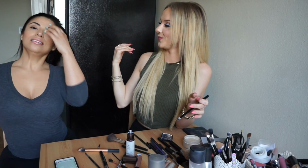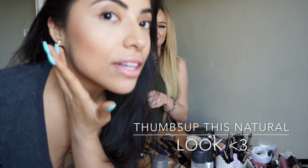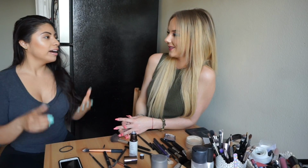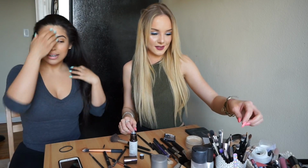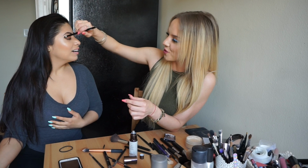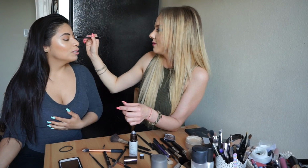Oh, I love it. Let's complete the look. Let me see. Ooh. Very natural. She already is a natural beauty. This time she got the lift. Again, I love the contour. My eyebrows, I love it when they're full. And here we go. I think you did an amazing job, especially never having worked with my face before. Your face is easy. Let me just even this out, because I defined your lid a little bit on one side and the other side is like, one for me.